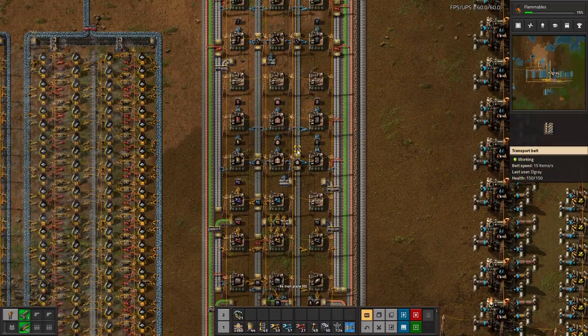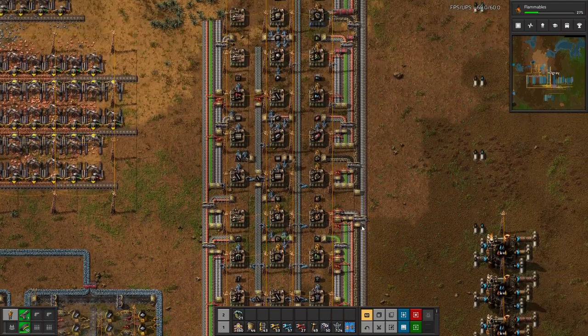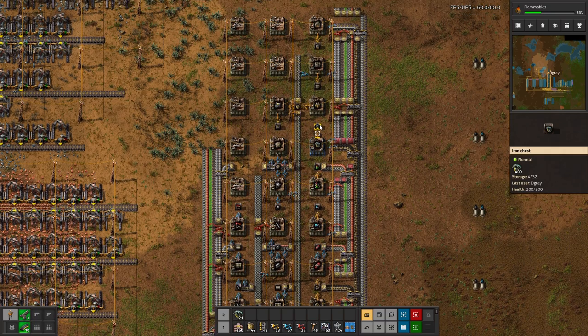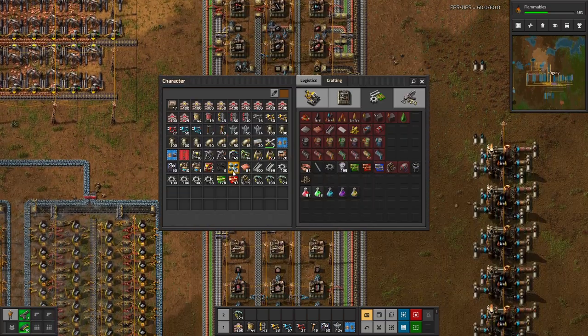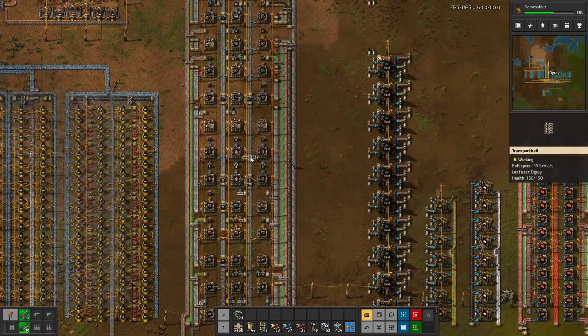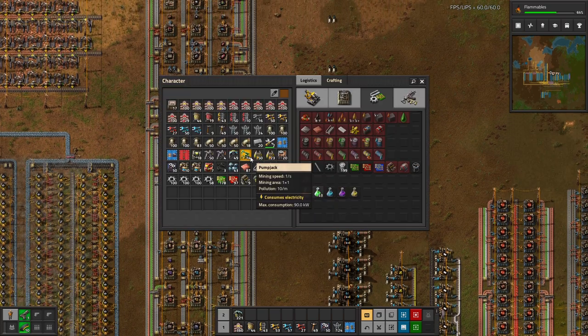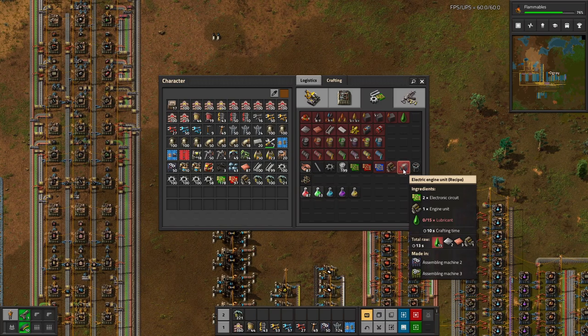There we are. And let's grab... I'm gonna go get a few grenades in case we have to blow up some trees that are in the way. We have enough belts, we have enough inserters, we have enough assembly machines. So that is mighty fine. And we have enough pipes. So now we just need to hook things up.